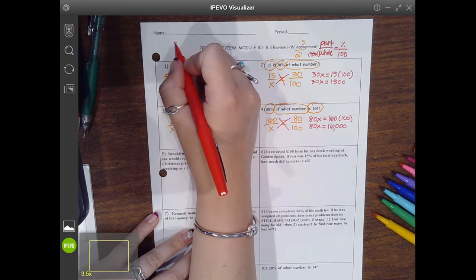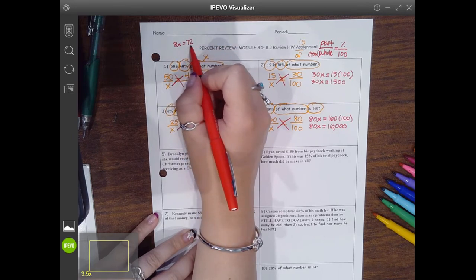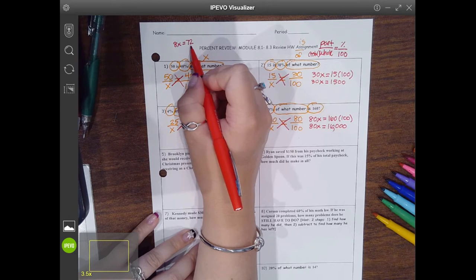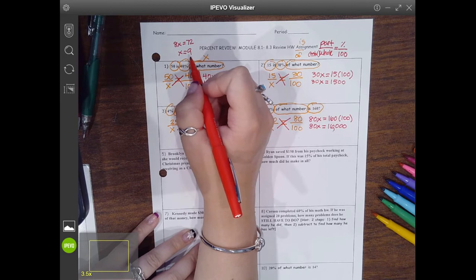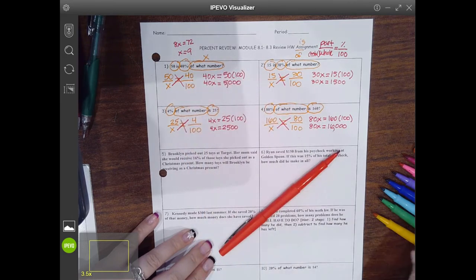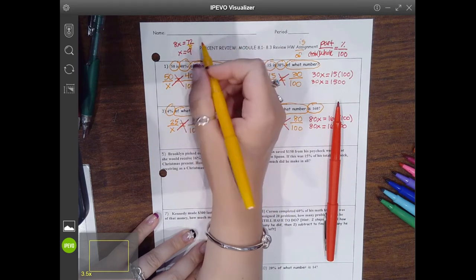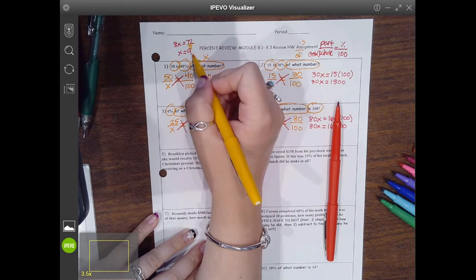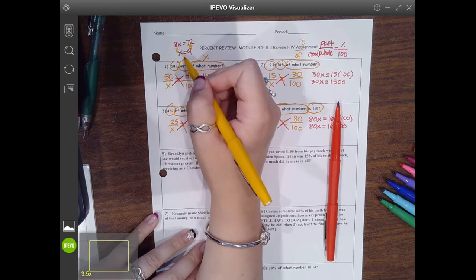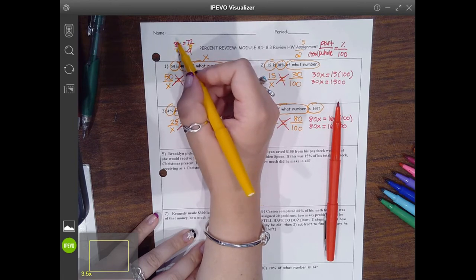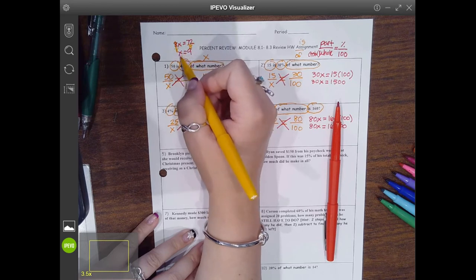What if I had 8x equals 72? And I'm like, 8 times something equals 72. Already, a lot of you guys are jumping out of your seat and you're like, oh, I know what x is. It's 9. Yeah. How did you figure that out? What you did is you took 72 and you divided it by 8, because 72 divided by 8 is 9. Whatever you do to one side, you got to do to the other. And the reason that that worked is because 8 divided by 8 is 1. So you have 1 times x, and 1 times x is just x.